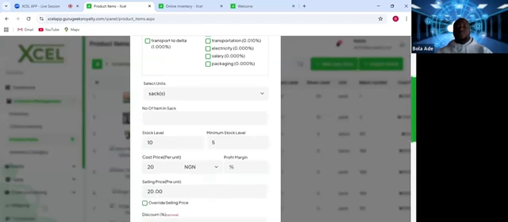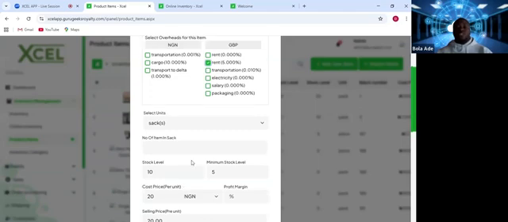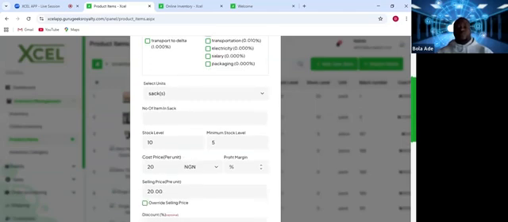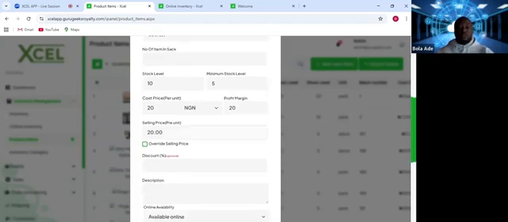Can you see this? We're going to check that out briefly just to confirm that. And I'm able to add my profit margin. Let's say my profit margin is 20%. This also affects my selling price. You also have the capability to override your selling price. Clicking on this means I can enter any figure here. Can you see this? My profit margin is 20%, so it added 4. I can also just override my selling price.